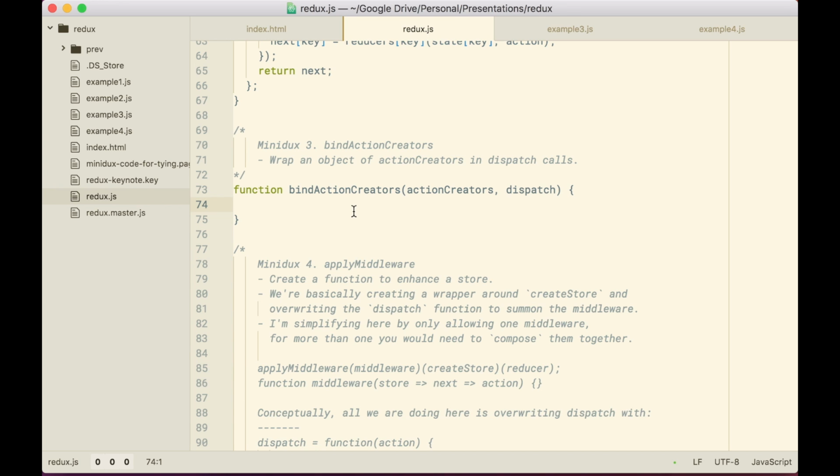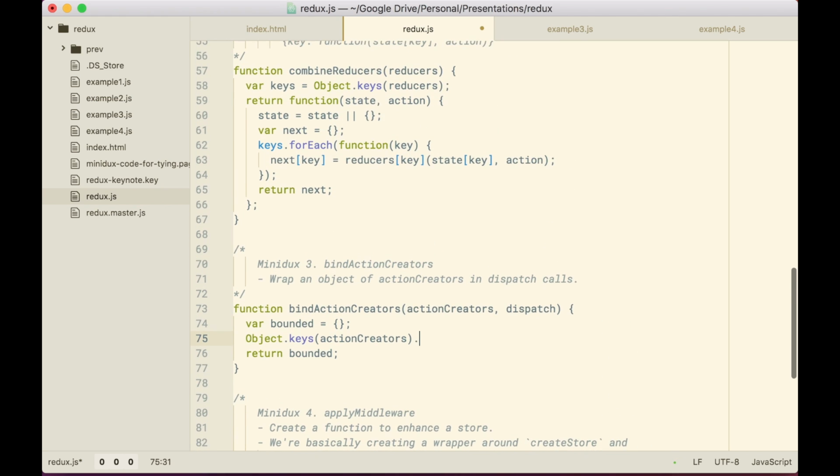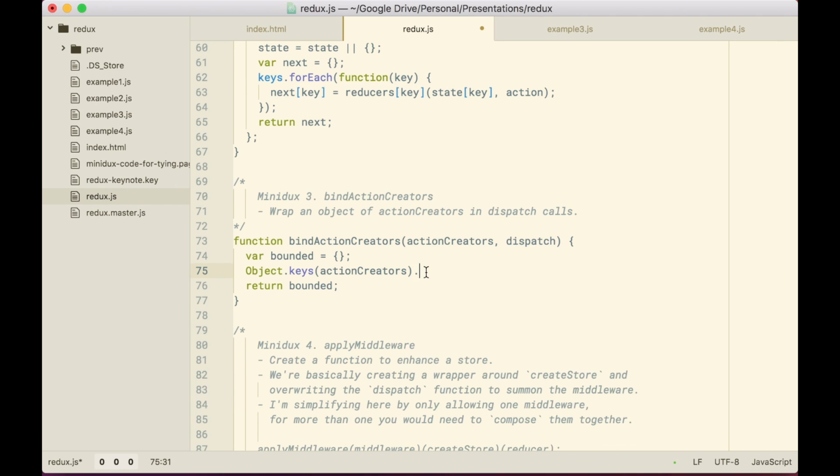So here in bind action creators, I'm just going to say, hey, this is the object that we're going to return here at the end. So it is going to be a new object. And then because we're only ever calling this once, I'm just going to do object.keys here. In our previous example, I did it up ahead because you do call your reducer multiple times, and so it's just a little bit of a performance optimization. Whereas in this one, we really don't care about that.